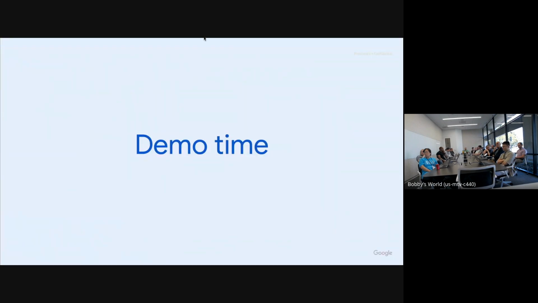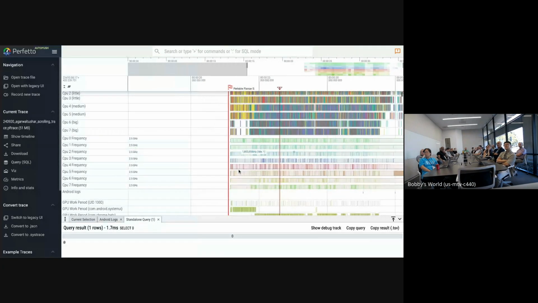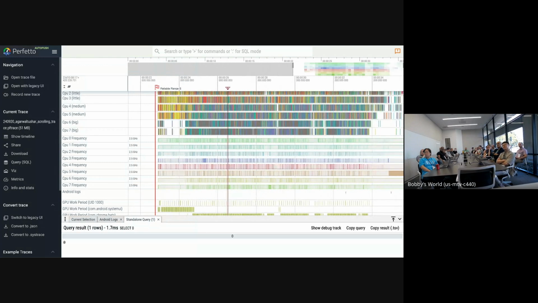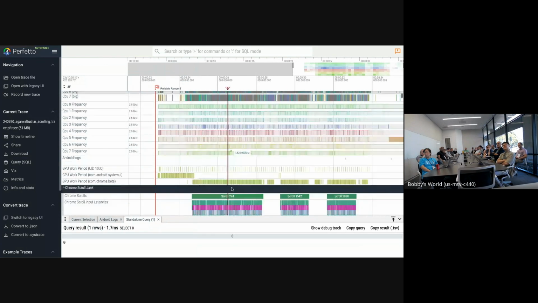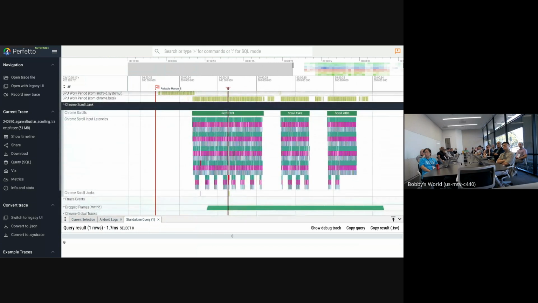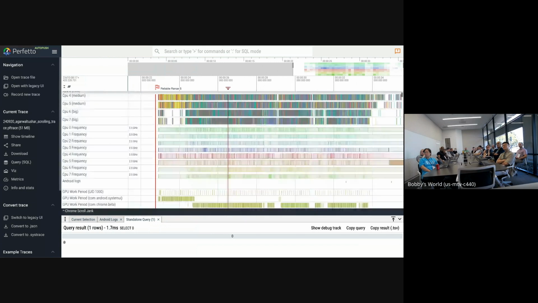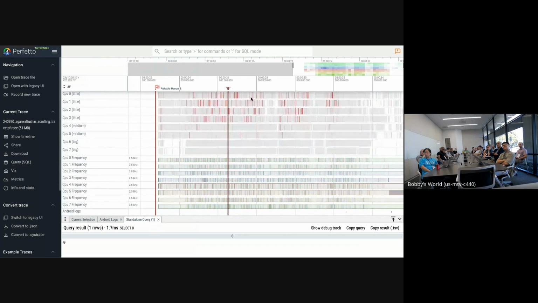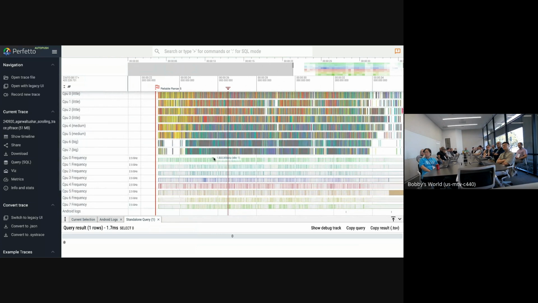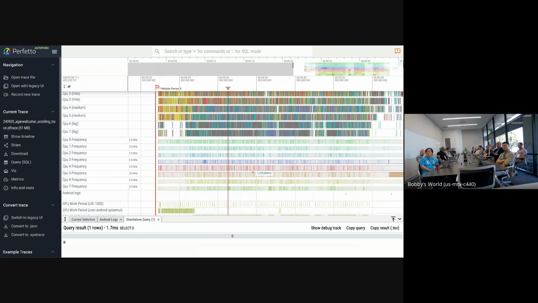And I think I'll get started with a scrolling trace to show you what we typically do when we use Perfetto. So this is a trace that one of my engineers recorded of a scroll in Chrome. And the cool thing here is that, because of this plugin in Perfetto, you can see the scheduling information up at the top. We have some CPU tracks as well for the frequencies. So you can look at what the scheduler does here. Does it ramp up frequencies or not, etc.